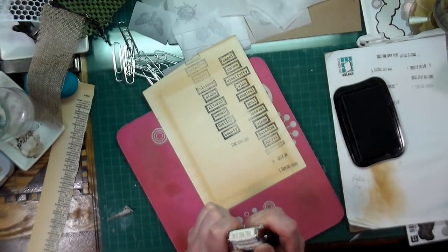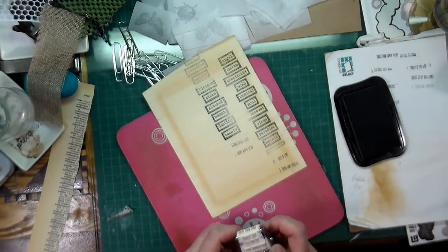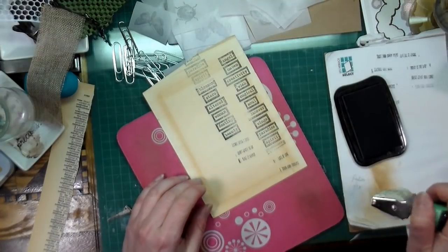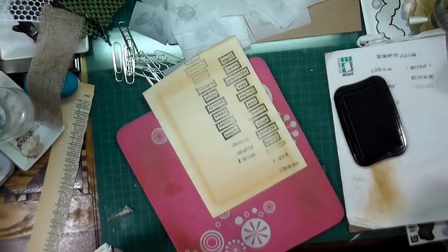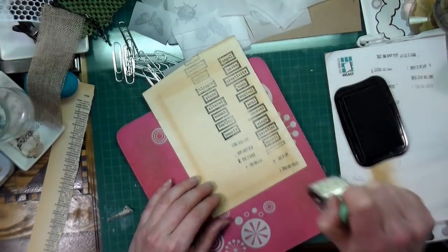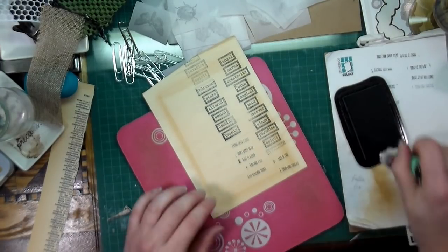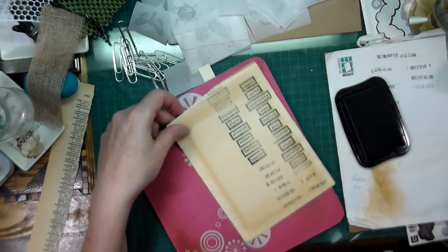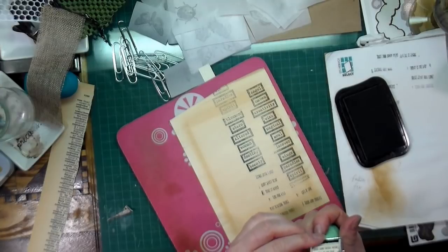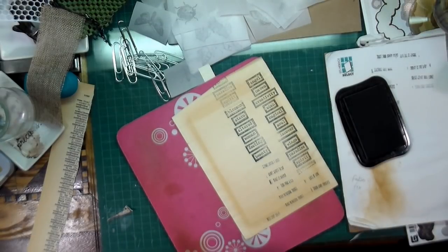Make it happen, that could be good. This is from an old frame, and it was all yellowed, and I really love the yellow paper to use for words. Make beautiful things. That one would be perfect. Okay. Brilliant ideas.